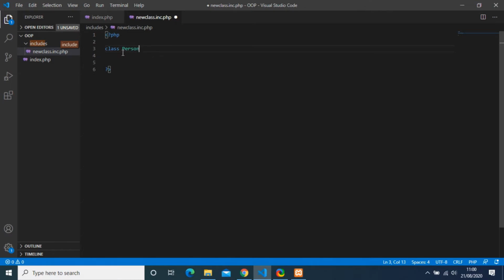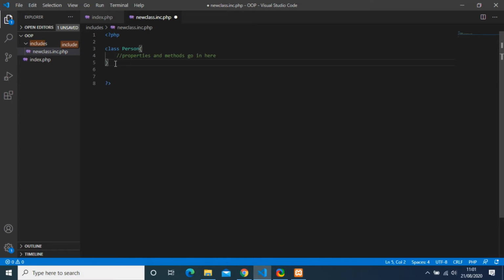Now there is a convention that the first letter of a class name will be a capital letter, so I'm just going to use a capital letter, as you can see. After you write the name of the class, of course you have to open and close the curly brackets, and yeah, so we have now created our class. Inside the class, there are some things that go in there, which are properties and methods. So I'm just going to write inside here: properties and methods go in here. Inside here is where we are going to write our functions, our properties, and methods. But for now, I was just showing you how to create a class in PHP.